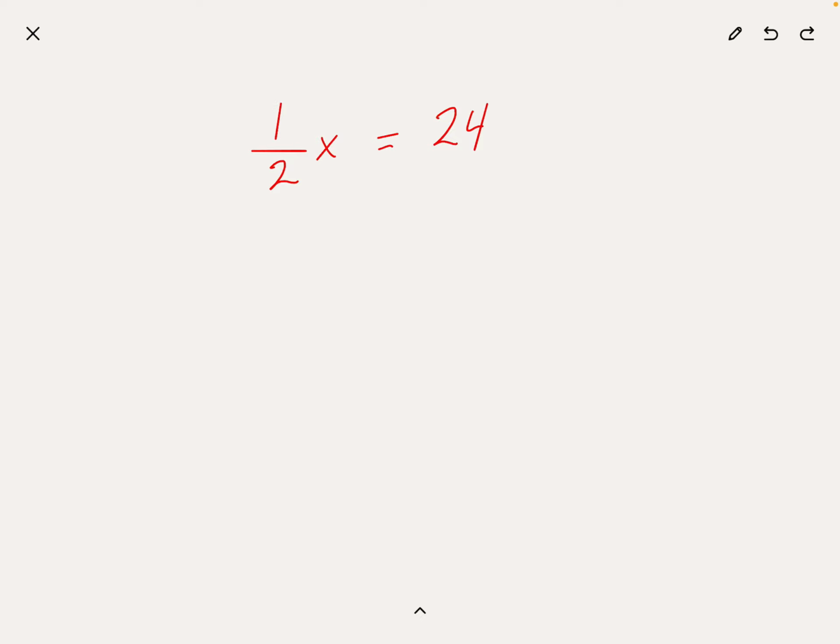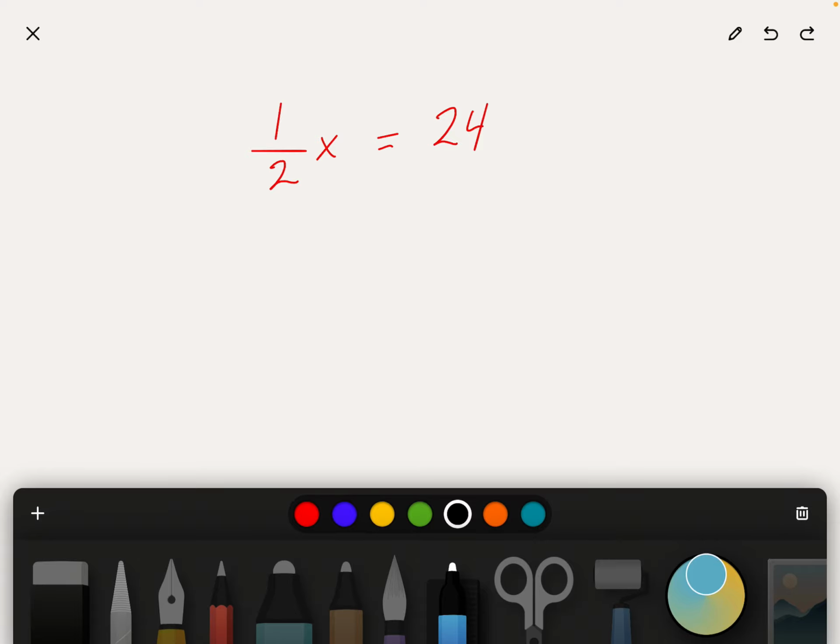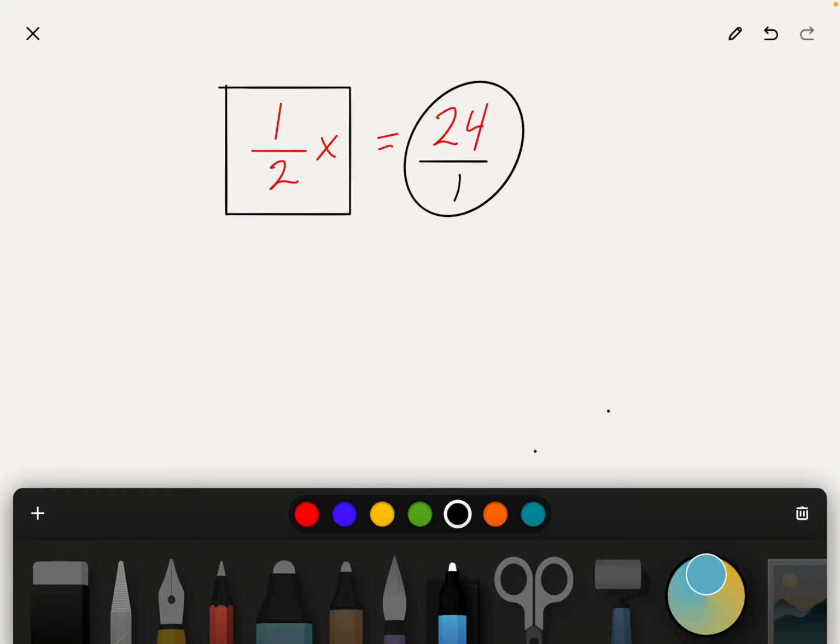All right, so if you have a fraction, you can also just cross multiply. We could put this over 1, and then we can do boxes and circles. Box, circle. We can multiply the 2 times the 24, and we can multiply the 1 times the 1. So what we have is 1x equals 24 times 2, which is 48, and we're done. So whenever you have a fraction, you can either do the regular way, which is divide by whatever number is in the box, or if you see it, you can make the number into a fraction, and then just cross multiply.